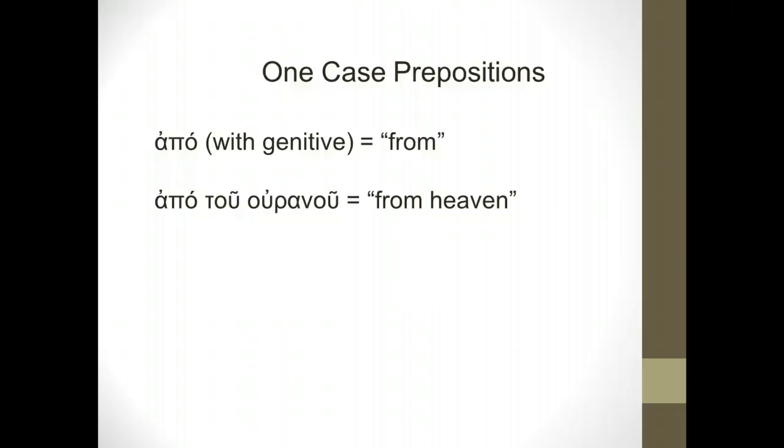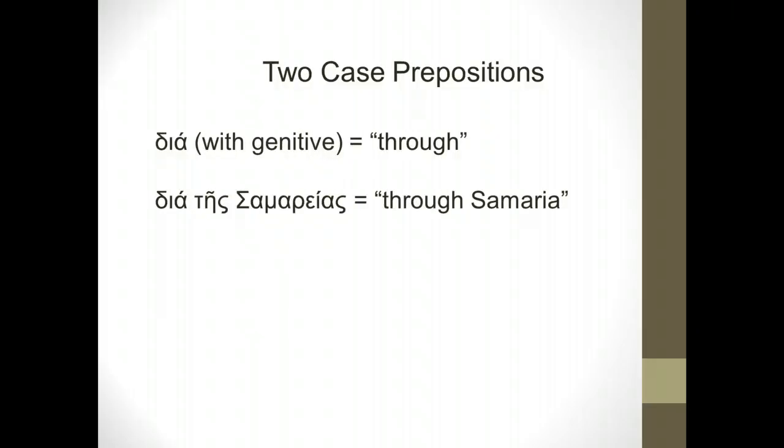Now, technically, it really means from the heaven. But as you're going to see, and this is just a part of learning how to nuance your translation correctly, sometimes even though you have a definite article, you won't want to translate it. So I suggest you start off trying to translate it with the definite article first. You would say here, from the heaven, and then actually think, does that make sense, or does it sound better in English just to simply say from heaven, which of course is the case.